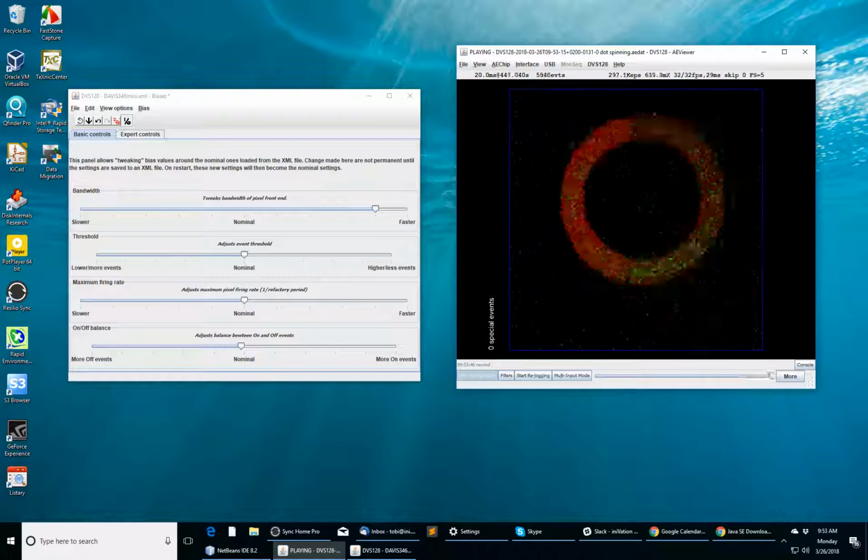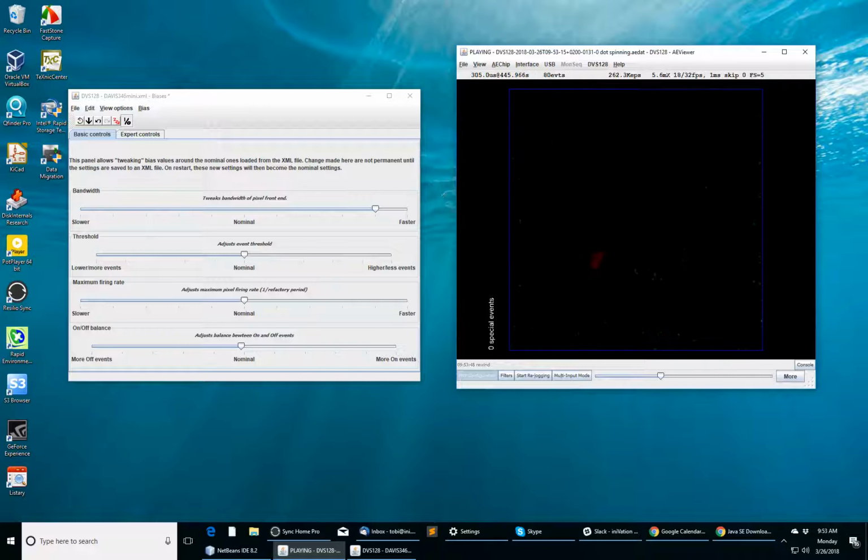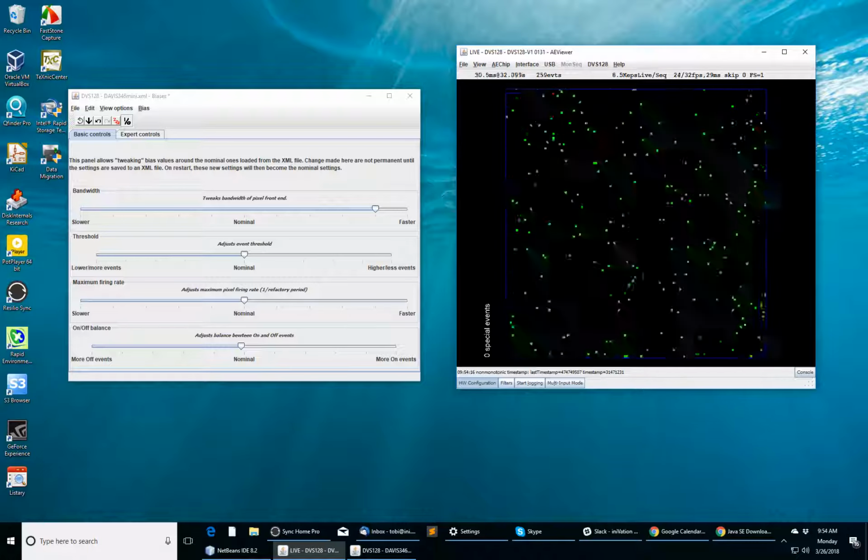Now, it's not very interesting if you just play it back in real time, but if you slow it down a lot using the S button, you see, so we're only playing 65 microseconds per rendered frame. You see that in this situation, the sensor is really only responding to the leading edge. The pixels don't have time to recover, and so the response to the trailing edge of the dot is kind of blurred out. That's typical for these sensors because of the dynamics of the pixel. So let's go back to live data again.